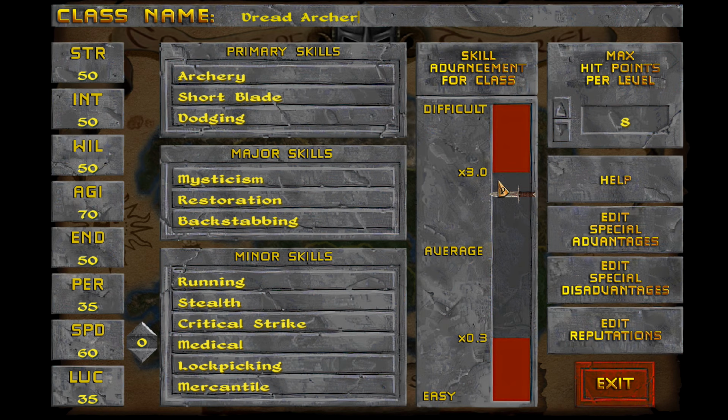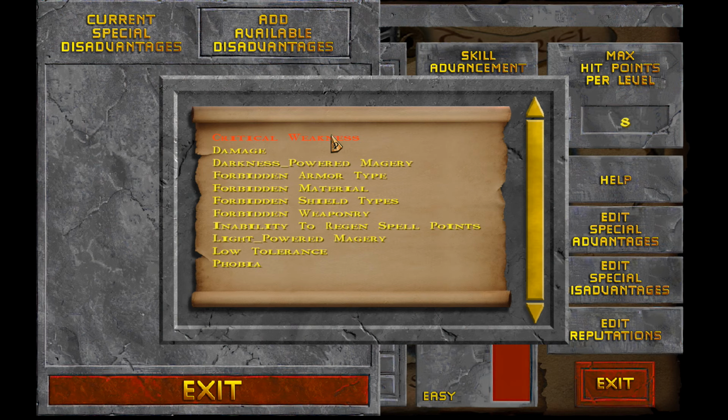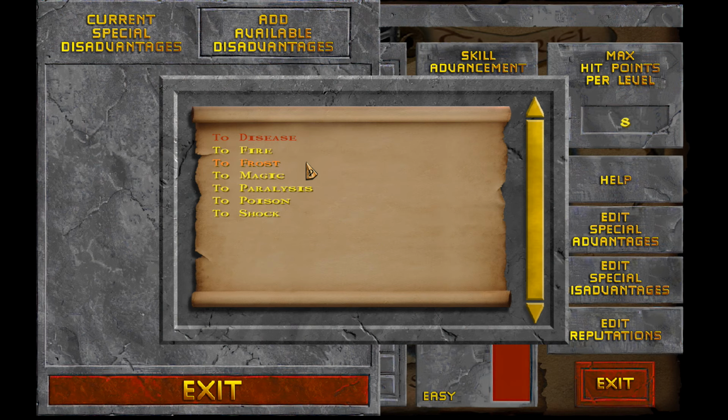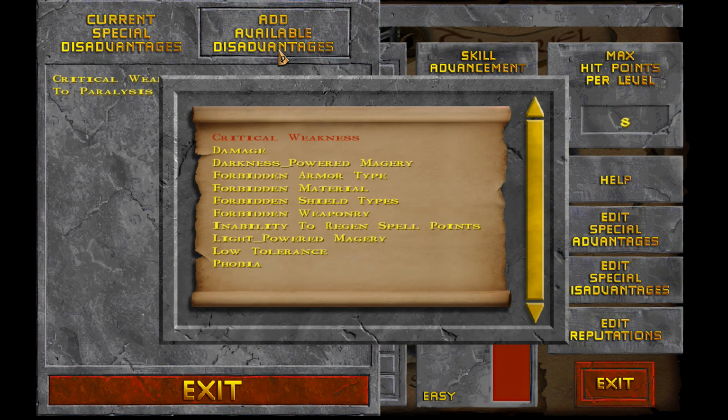We could leave it right there if we wanted to, but it's going to be more difficult to level up. So now we're going to add some disadvantages. The first one is a critical weakness to paralysis. But you're not a high elf. You're a Nord. You're not immune to paralysis. You are correct, but I'm going to come back to that in a minute and explain why I did that.